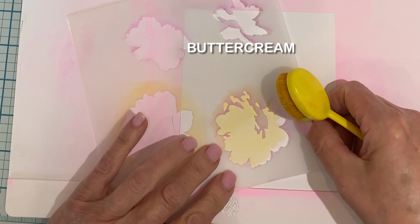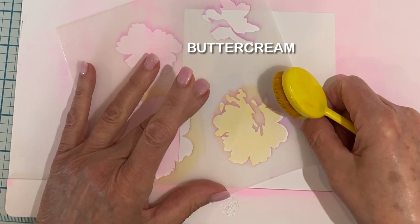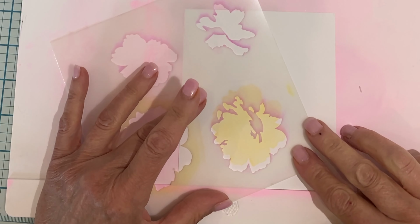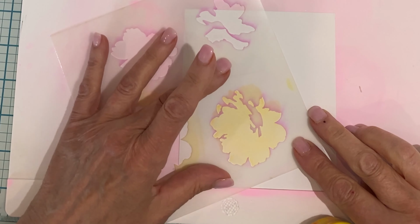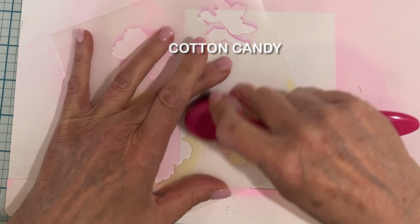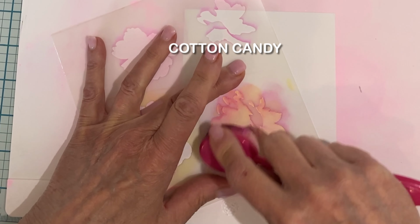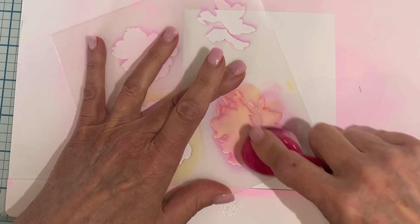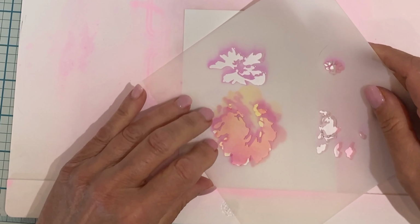The most open design of the stencil will be the base, and I apply buttercream dye ink, my lightest color. The second layer detail is lined up right at the bottom of the rose, and now I'm going to apply a pretty soft rose color called Cotton Candy. Switch over to the second stencil for the last 2 details.